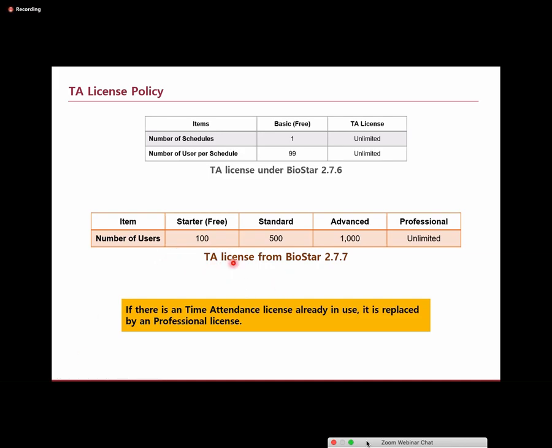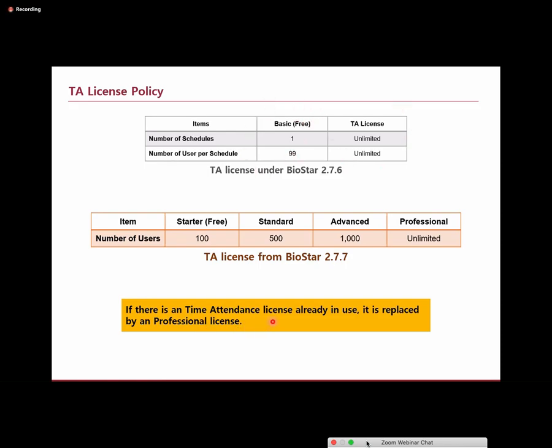I'm sorry, I missed my mention. The TA license will be changed to the professional license from 2.7.7, and before 2.7.6, it was just basic and just TA license.